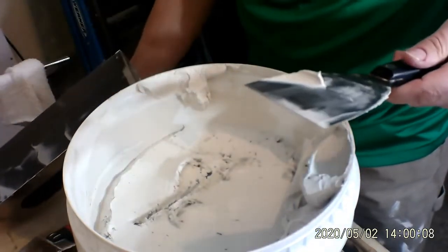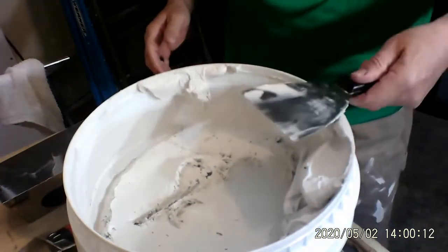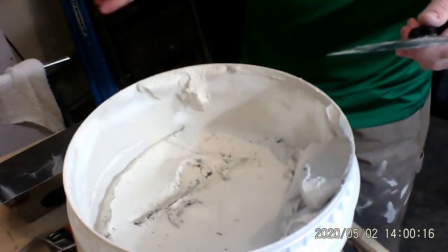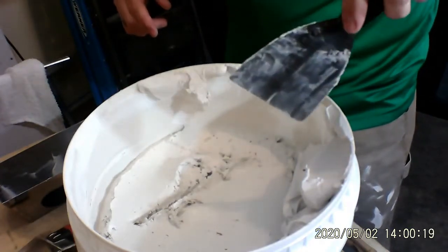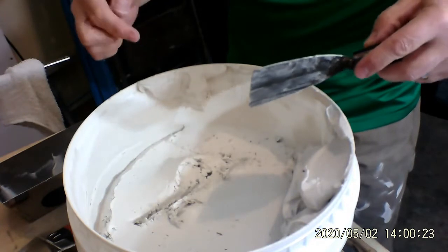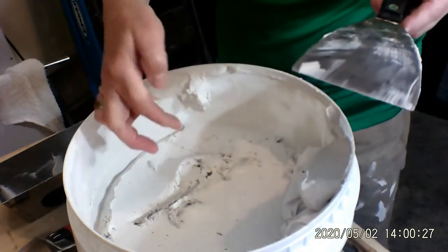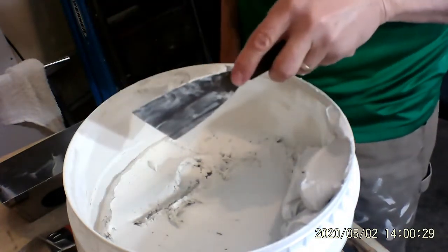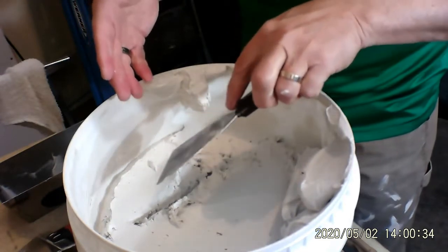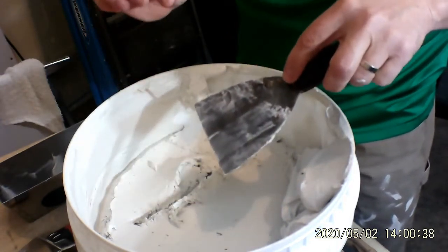Now, does that mean we're done? No, we're not even close to being done. What we're going to do is show the proper way of taking care of this, because right now you've got all of this mud on the side of the bucket, and what tends to happen is it dries. Those little chunks, once they dry, fall into the mud, and then when you're trying to use the mud again it tends to be like a little stone in there — and you're going to get lines in your mud when you want a nice smooth finish.